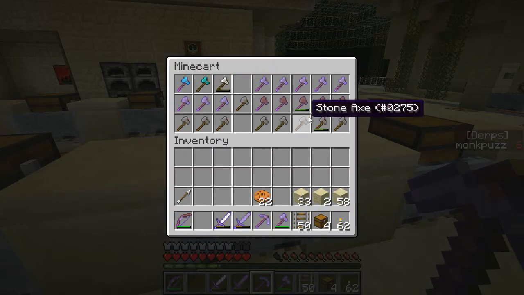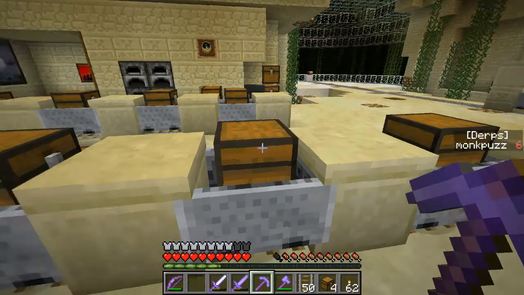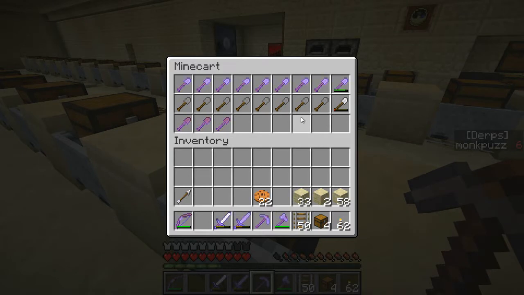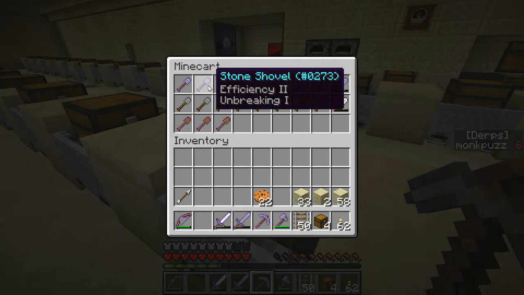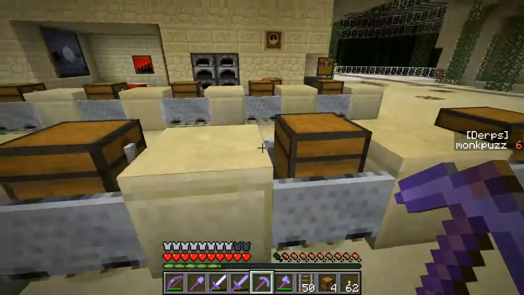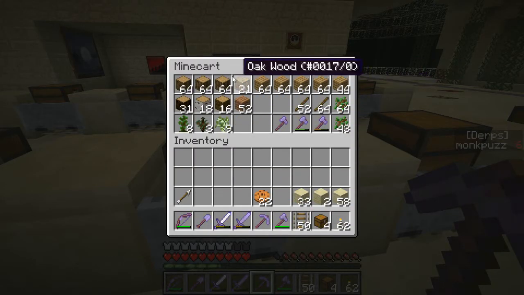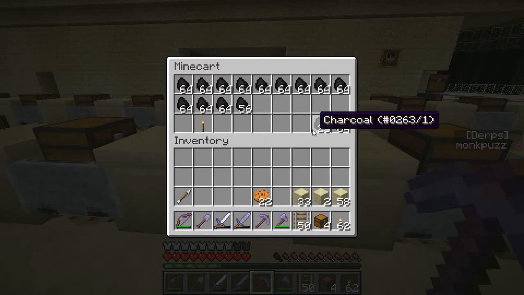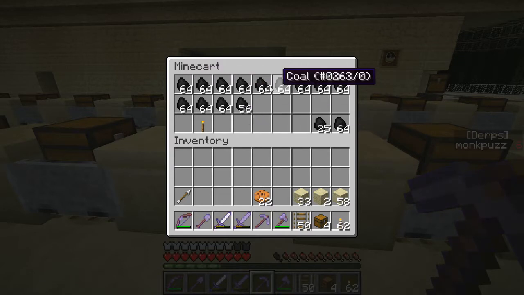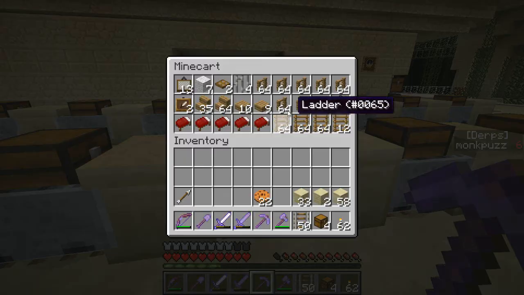And then we got axes, along with our Cleophian crate booper, the ultimate axe, shovels, one of which I actually will need right now. I wanted, let's take one with efficiency and two and unbreaking. Wood stuff, along with saplings and logs and planks, and some axes that didn't fit in the other one before I rearranged it. Coal and charcoal and torches, a torch.